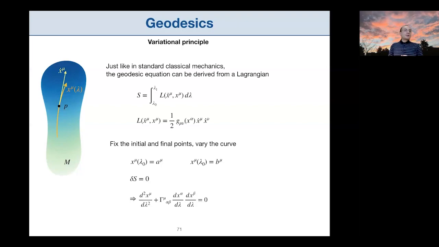This is important because very often the simplest strategy to obtain the gamma coefficients for a given metric is to write down the Lagrangian for the geodesic, calculate the Euler-Lagrange equations for this action, recast the resulting equations in the standard form, and then just read off the gamma coefficients from the equations we get. We will practice this during the next lecture.